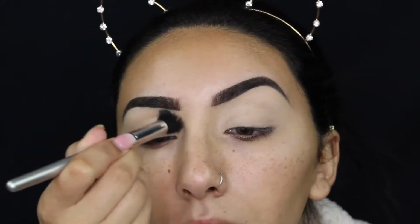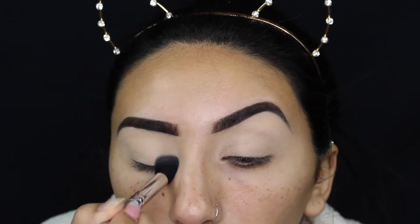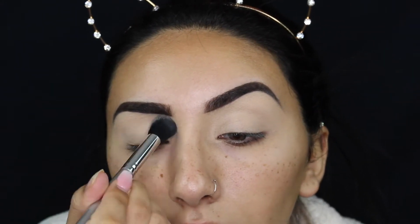So you just want to find something that's gonna work for you. So I just use this, and then before it does crease, you want to hurry up and set that with either a translucent powder or just a bone shade eyeshadow or a white eyeshadow. So I'm going to do that really quick.